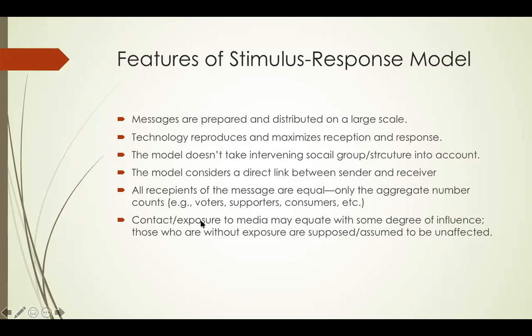They are different. Contact and exposure to media may equate with some degree of influence. This means that if an individual is more exposed to media messages, he will be more influenced. Degree of influence depends on exposure. But many times we see media only because of entertainment, not because of getting information on which we can respond. So the bullets that you see here under the heading of features of the stimulus response model are some features as well as some criticism of the stimulus response model. All right, this is my last slide.